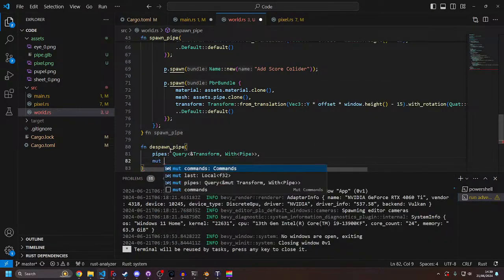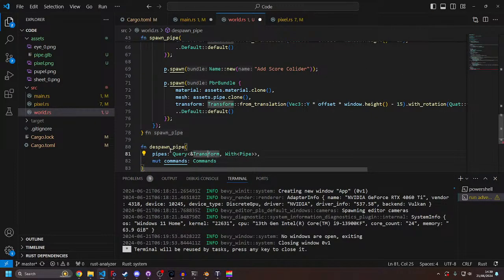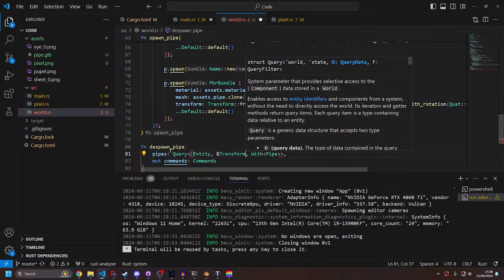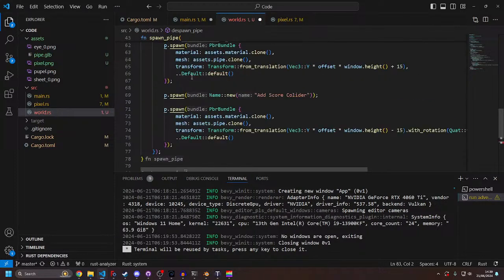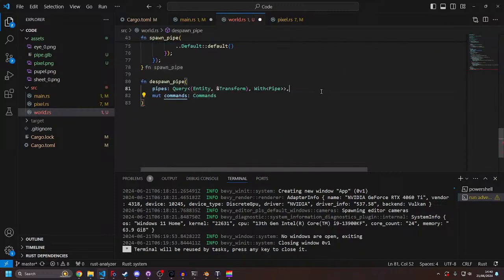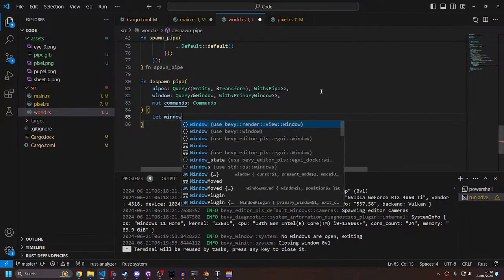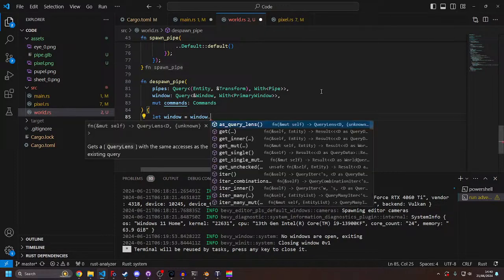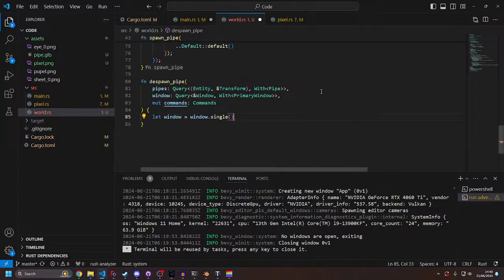Okay, new command. There we go. So we need to do also your entity. And we need the window as well, because of course we do. Window dot. Okay, so let window equal window dot single.